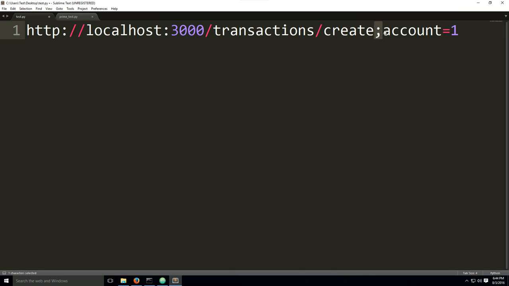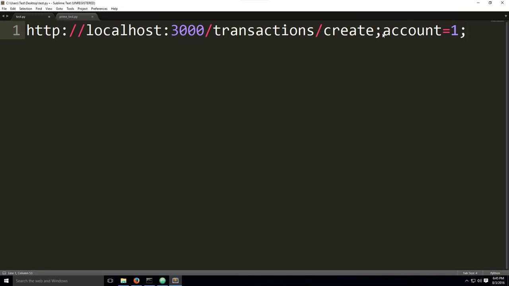So, as I said, Angular 2 uses a rather unique way to separate the query parameters from the route itself. So you have the semicolon here, and then you have the query parameter. It says account equals 1. Usually you would have something like a question mark here. And you don't need the ampersand signs or anything like that that's used in other frameworks.